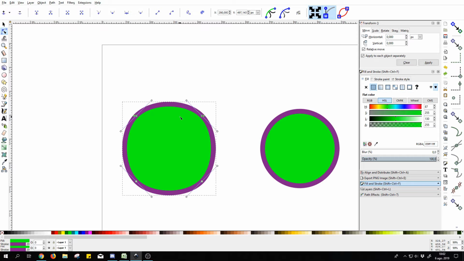We could just have another node here to deform or sculpt the shape as we want to. So for us to add another node here, we have two methods. One is double clicking on any side of the path where we want the node to be. So for instance, if I want the new node to be over here, I can just double click there.